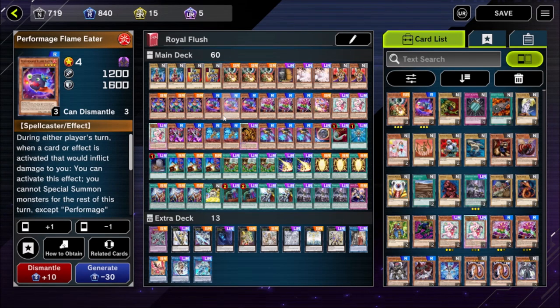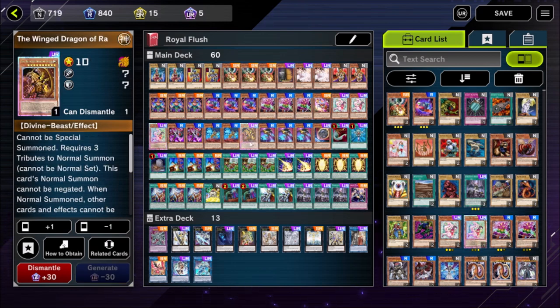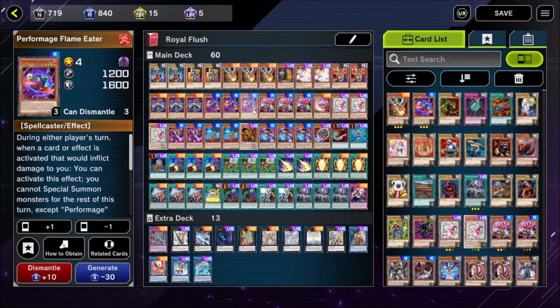So there's times when, for example, Trick Clown can come back and you can summon this, reduce your damage to zero, deal 500 to each player. You get locked into performing special summons only for the rest of the turn, but then you're just one normal summon away from being able to put a Winged Dragon of Ra down. So this card is actually very, very good.